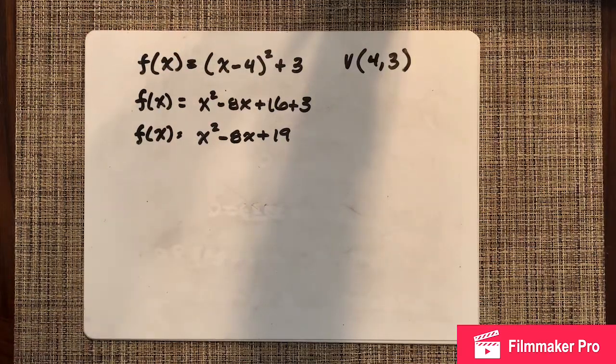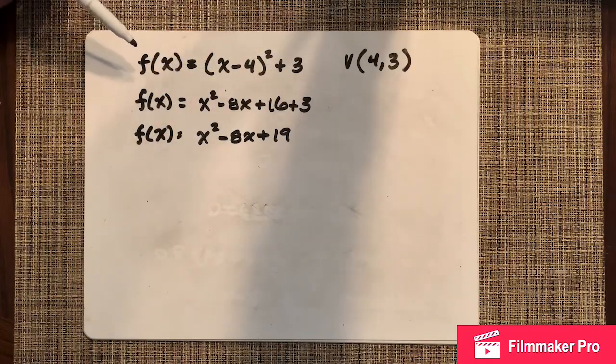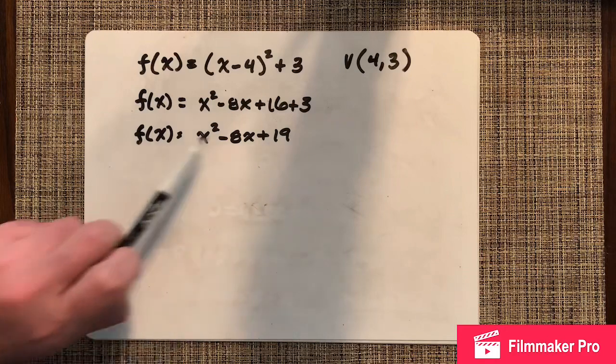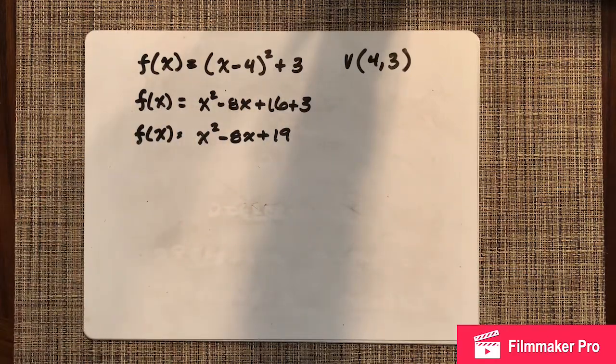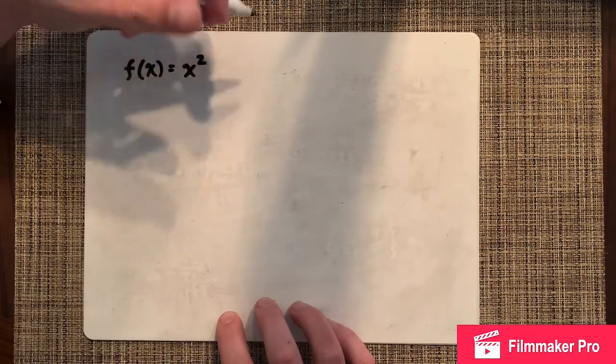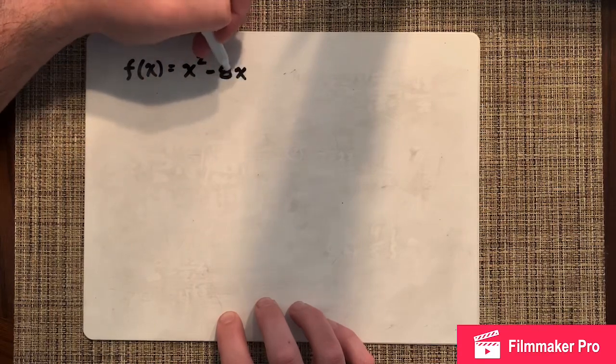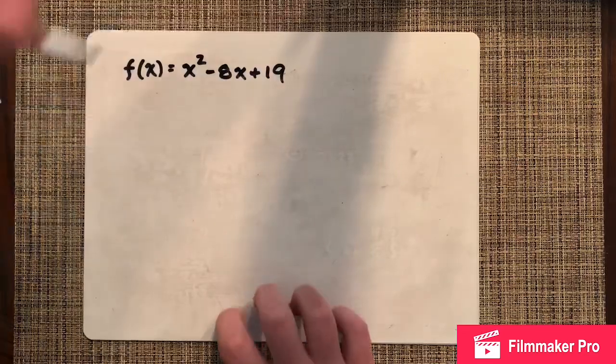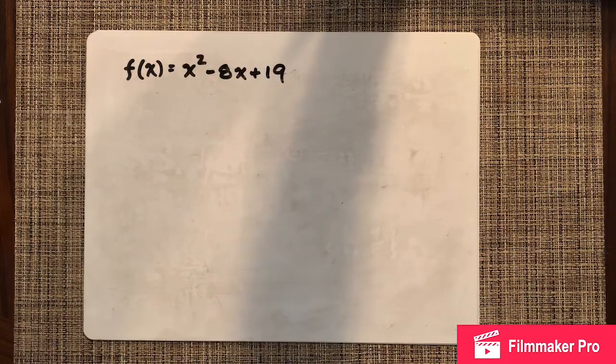So one thing we can do is put it into vertex form by completing the square, and hopefully when I complete the square here, I'm going to get this back. So I'm going to hang on to this for a minute, and I'm going to write f of x is equal to x squared minus 8x plus 19. The great thing about this is I already know what I need to get as my answer when I complete the square. So I've kind of created a problem where I already know the answer, and this way you can do this at home anytime you want, and you don't have to have a teacher constantly giving you problems to do. You can just make your own up.